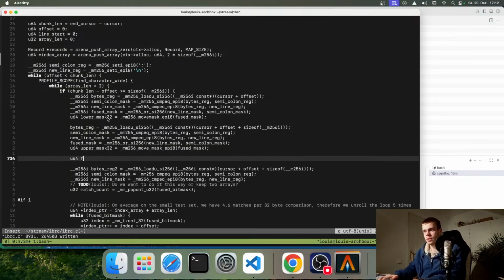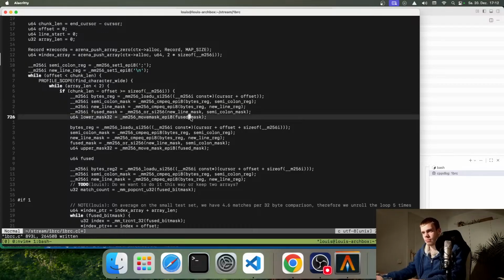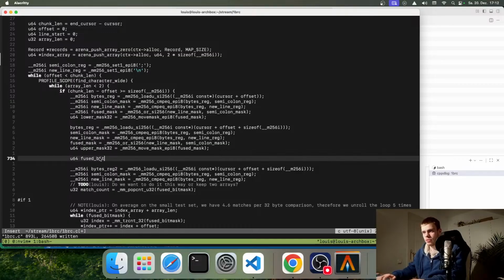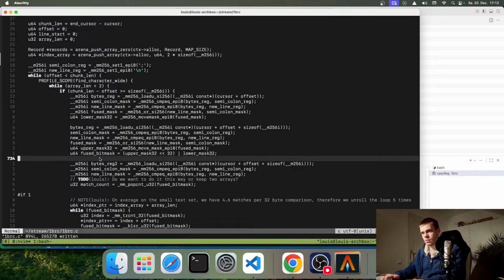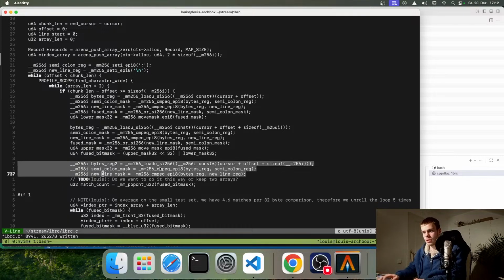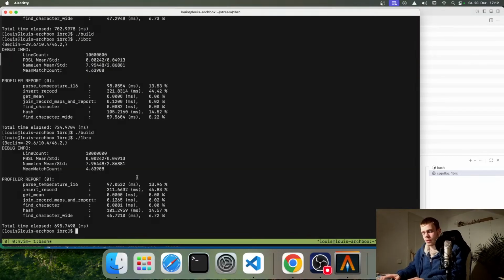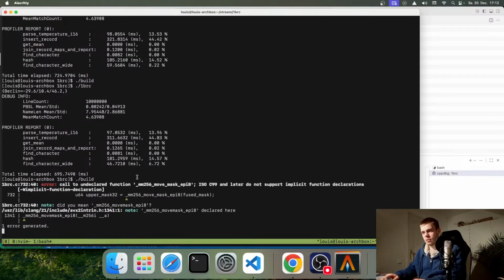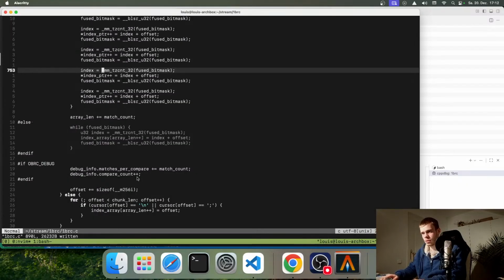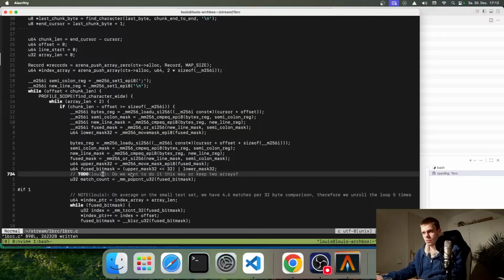And now we want to say fused, not fused mask, but, oh yeah, fused mask, okay. Fused bit mask is equal to the upper mask 32 shifted left by 32, ORed together with the lower mask 32. Now we can delete this. We can use the fused bit mask, and let's see what it does, if it even does anything. Where did we do that?